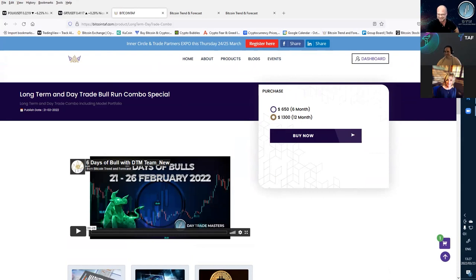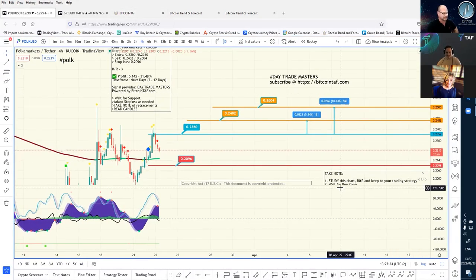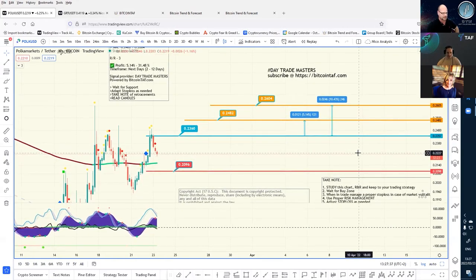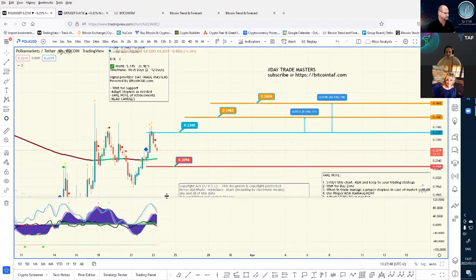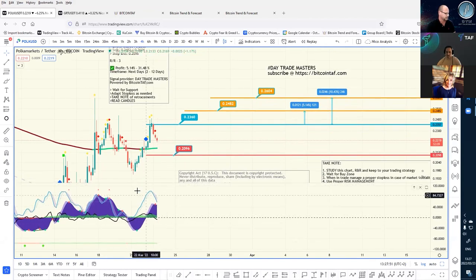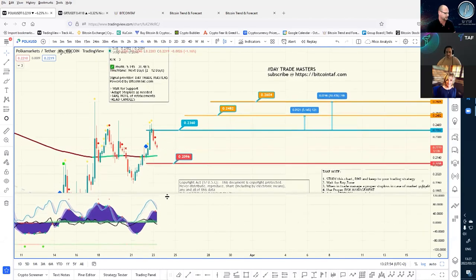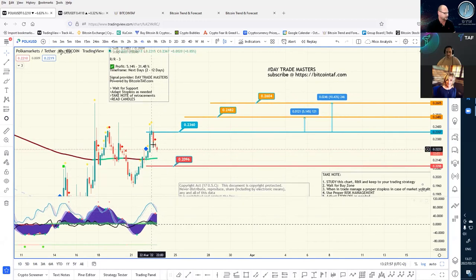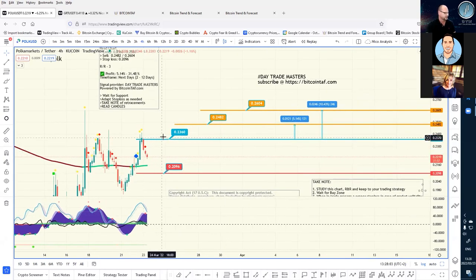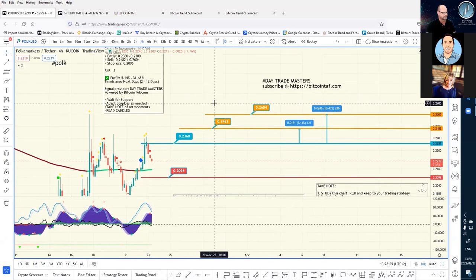Do you have a few, two charts to share as a freebie for the day? Yes, I saw that. So you spotted very well. Yes, guys, there's two trades out that we posted last week, Saturday, with our Day of the Bulls update. It's still active. Remember, it's a 12-day trade, so we are now basically at day four. And I can also show you guys how the detonator looks. We already have momentum here. It's going down a bit now. We're in a retracement, but we're still oscillating between this entry and stop loss level. It's soon going to turn around and then go past and get those profit levels.